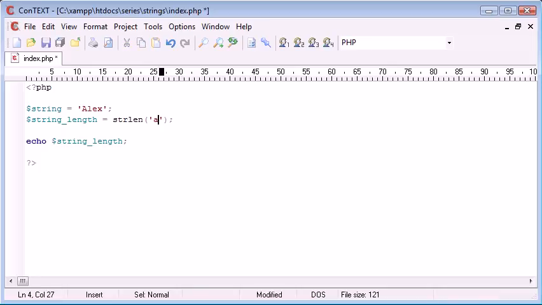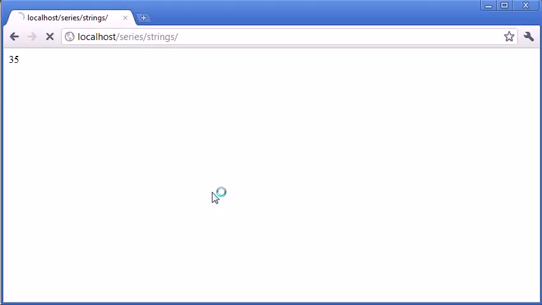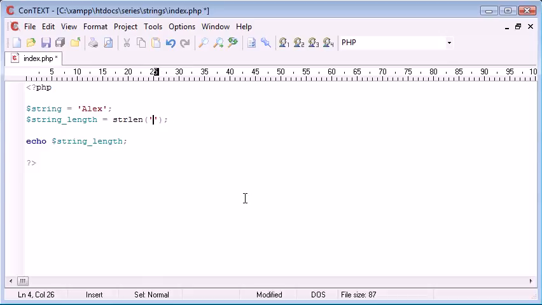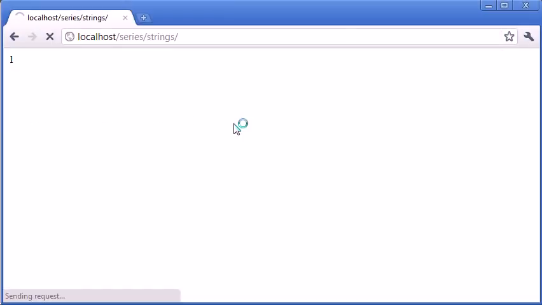So let's just test this out, something we can monitor. Let's type the character A. Now let's refresh, and you can see that says 1. So let's look at how we can calculate a predefined string. I'm just going to pop the variable name in there, and that will transfer this data here into here. So now we should have the result 4.